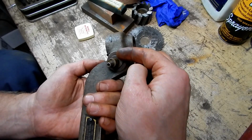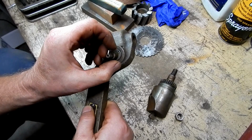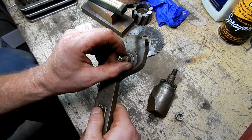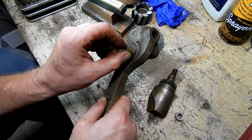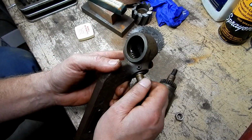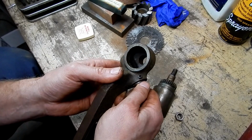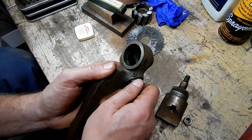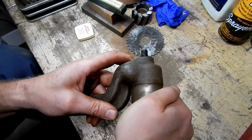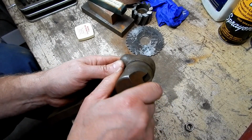So this inner part right here has a dot on it right there. It looks like that can be rotated inside this bore. Then inside that, we have this brass piece that has a dot on it that looks like that can be rotated inside this. And then we've got this shaft in the middle here. So why would you want to... Oh, okay. I see what we got. I think I'm onto something here. So when it's rotated down far enough, the worm gear doesn't engage this gear, which allows this to be spun, well, sort of independently. Maybe not. Spoke too soon.